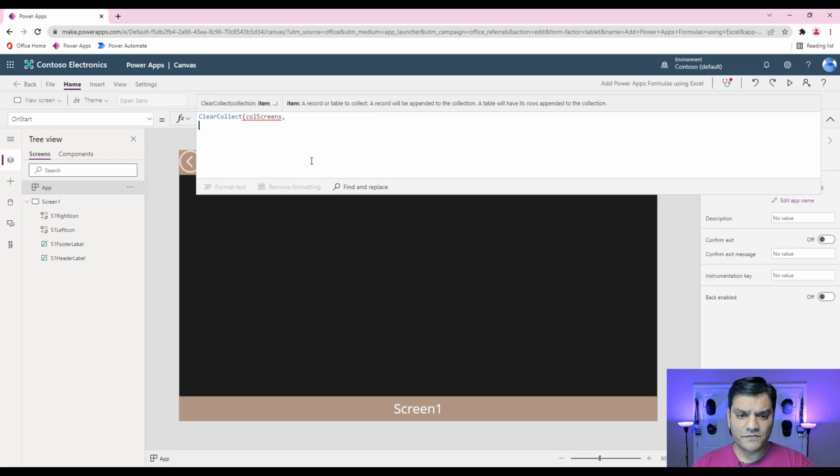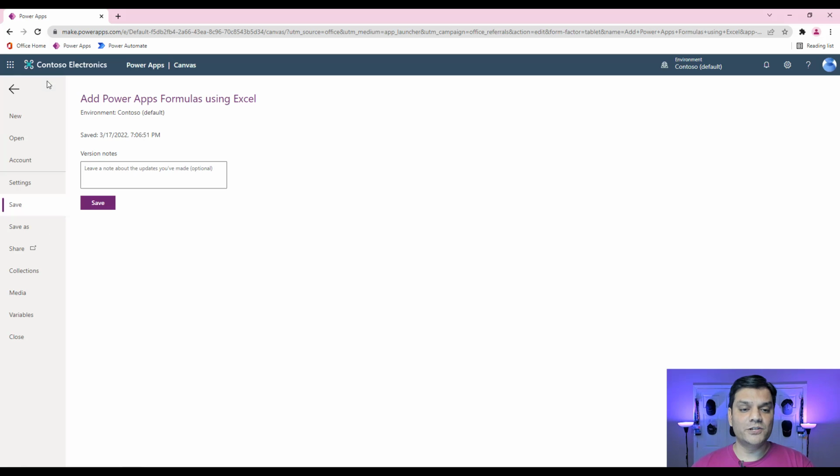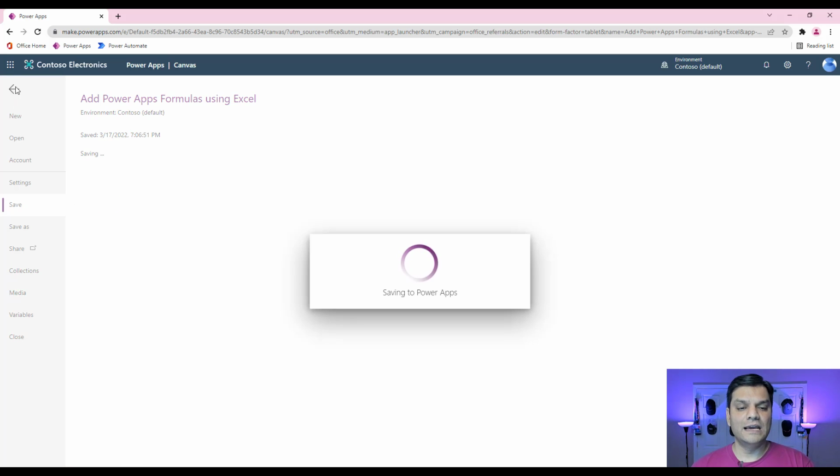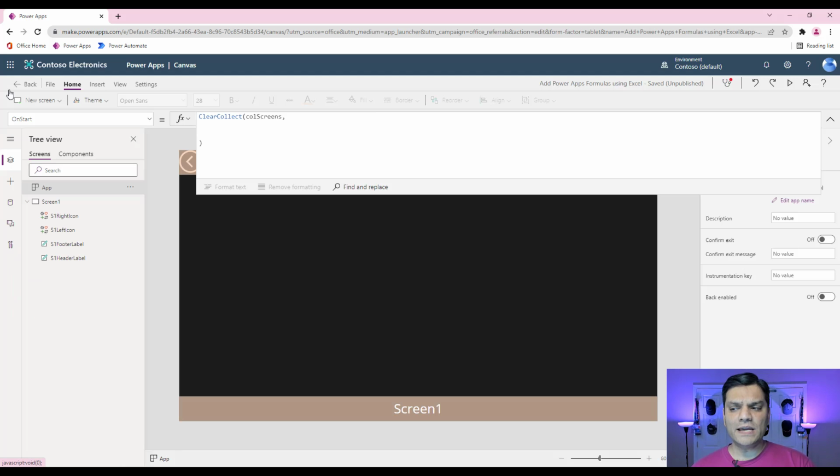I'm going to hit shift, enter, and I'm going to go and close that brackets, because we'll go and do a lot of pasting in between over here, right? So I'm going to make sure that I just go and save it so I don't lose any of that work. And then once the app is saved, let's go back in, and I just want to type the first line. That way we at least know what it is that we have to type over here.